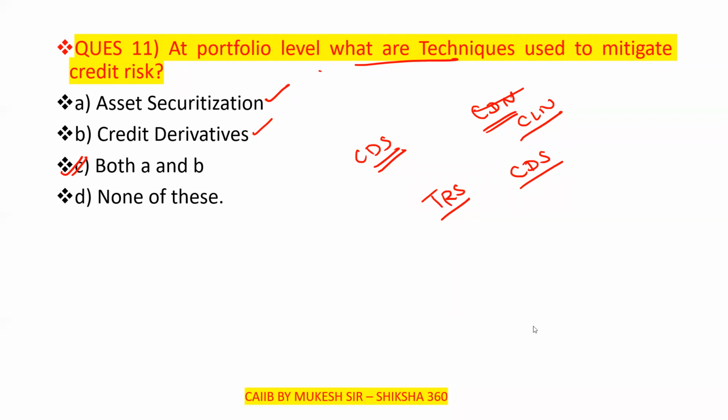So please remember that, and I request all of you to please go through that. This is already in the ABM also, I think chapter number 32 or 33. What is credit default swap? What is credit linked notes? They are already available there. So this is one of the common topics of both the papers. Please remember that. Now move to the next question.